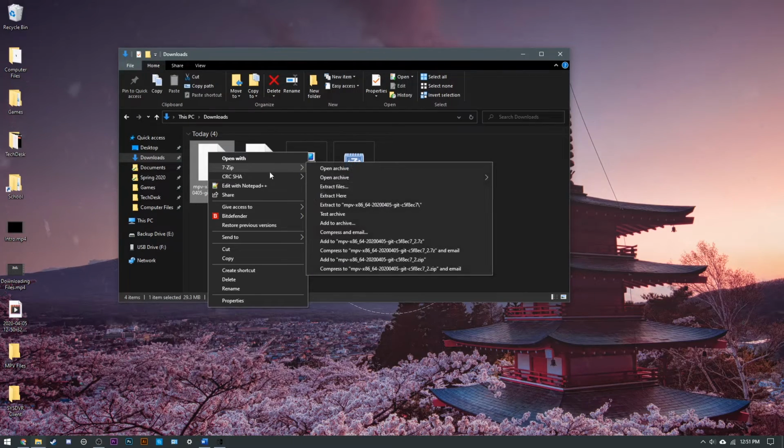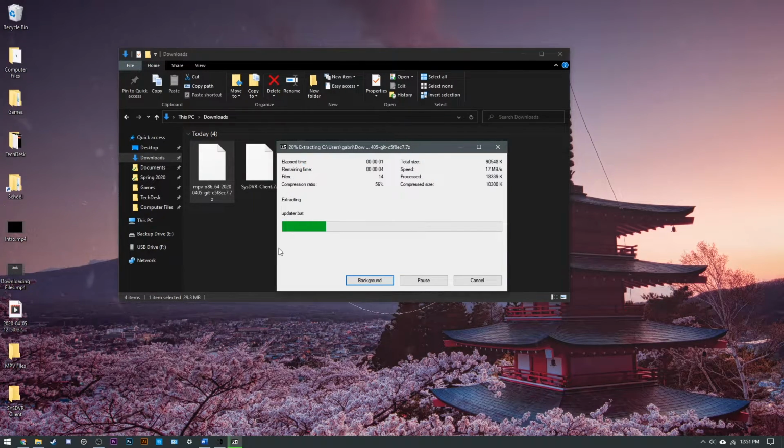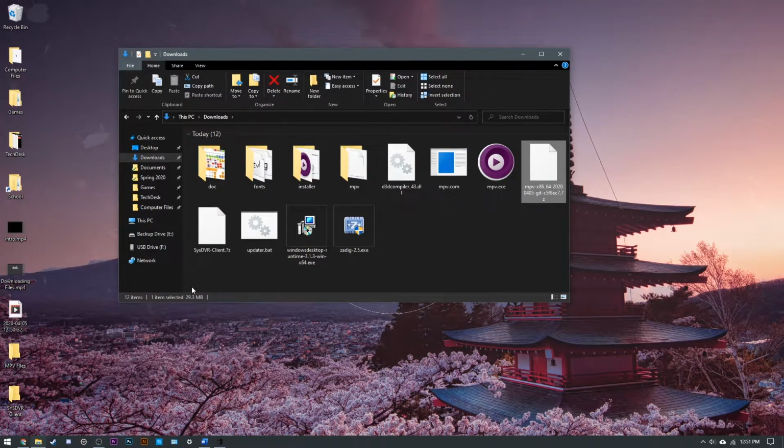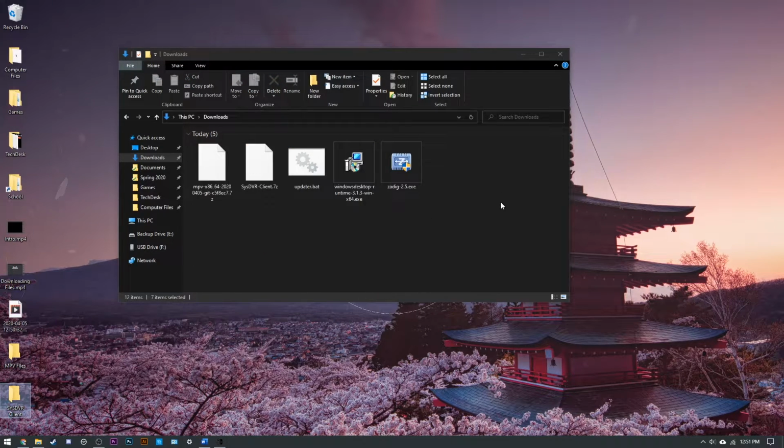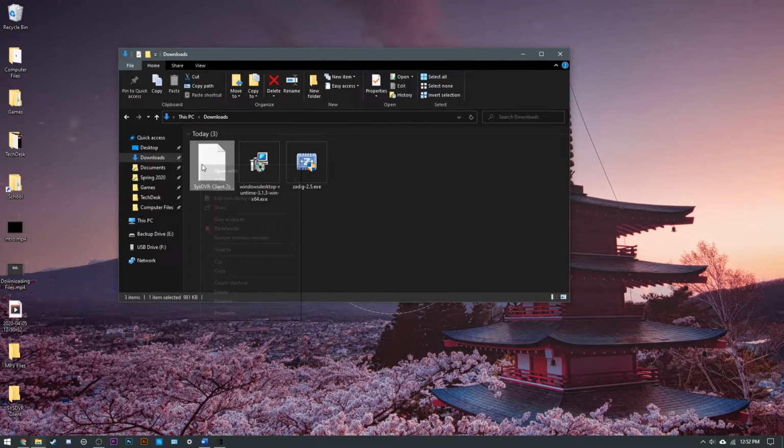So you can go ahead and extract your MPV folder. It extracts kind of messy, which is why I recommend making a folder. I'm going to take all the files, just drag them on in there. Here we go. Then you can go ahead and delete that. Do the same with SysDVR Client.